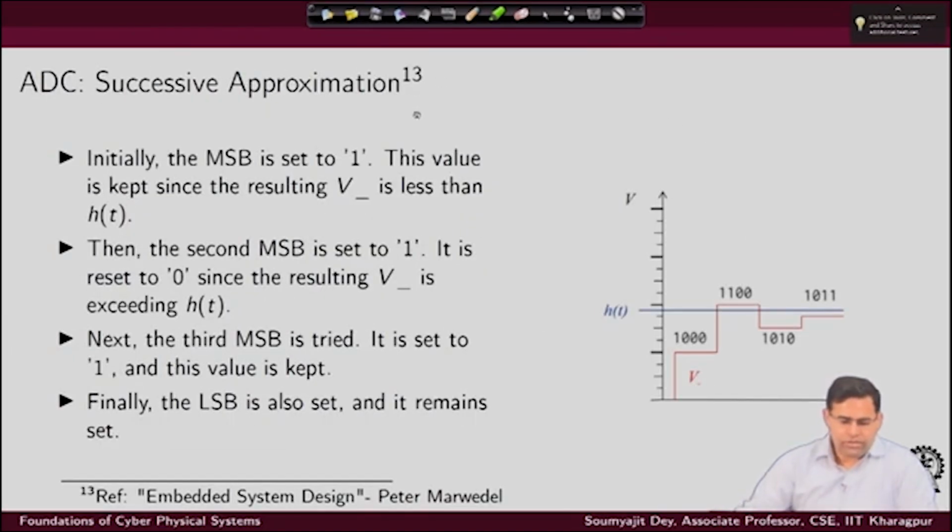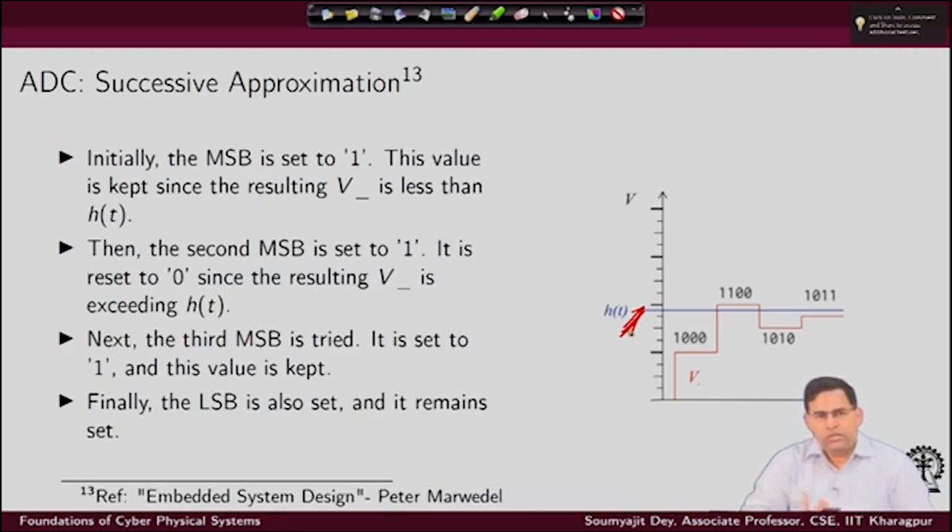So here we have an example of an ADC algorithm, which of course will be implemented in hardware, and let's understand how I can convert this analog signal to a corresponding sequence of bits which will be transmitted to a digital computer. So the idea here is one of successive approximation. Suppose we are trying to approximately represent this analog value. So what we start doing is we are trying to build the corresponding digital equivalent, let's say a 4-bit digital equivalent.